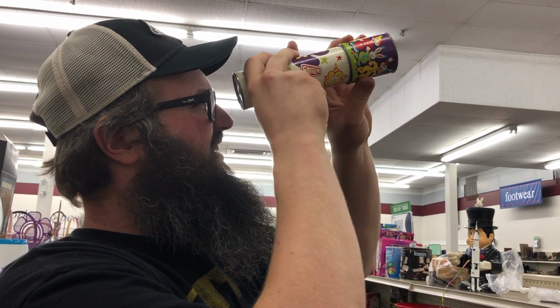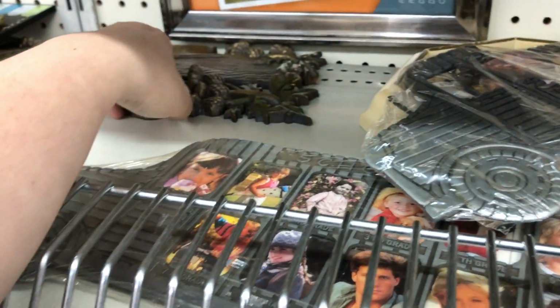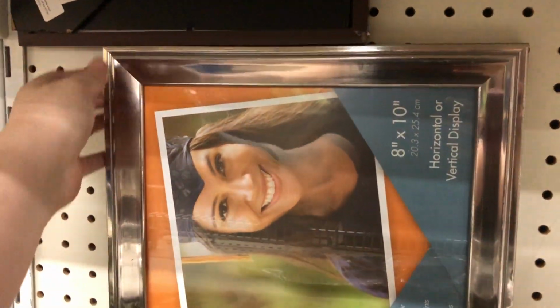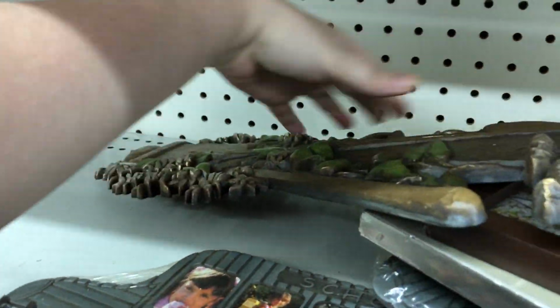And I asked my husband if he could check that out, make sure it worked, and it works out fine, so that was pretty exciting. So this is the joys of filming with one hand and only having one hand to operate with. I found something on the bottom I wanted, and then I saw these two picture frames in glass stacked on top of each other, and I managed to get them down without breaking, so that was a win for me.